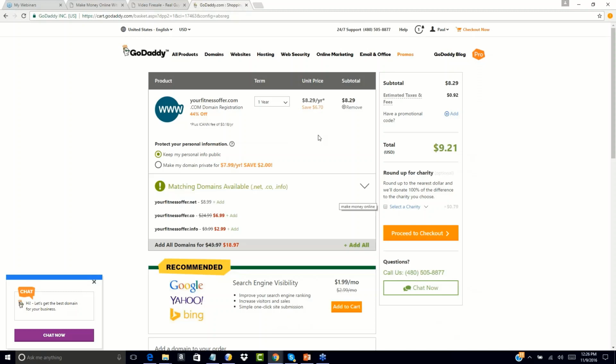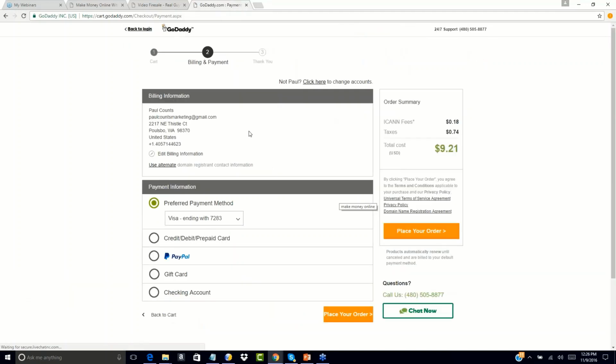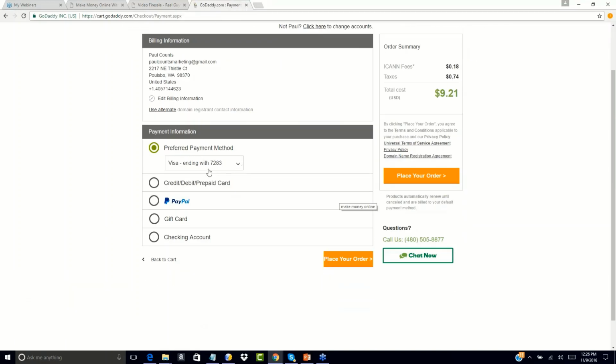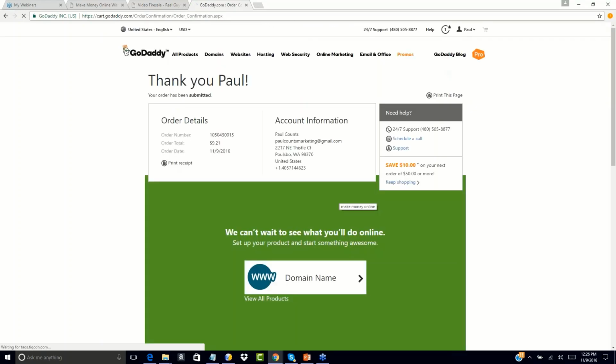So I'm just going to register mine for 1 year, and then we'll go proceed to checkout here. And so let's go ahead and do that. So grab the right payment details here. Perfect. And then just simply choose place your order. And there you go. So now we've registered the domain name. So it's a very simple process.